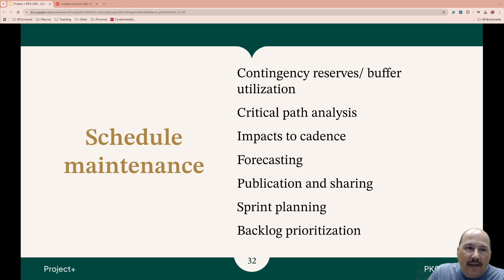Impact to cadence. Cadence is how quickly you're getting things done. And certain things can impact the cadence. Such as maybe where you're working gets flooded or something and you have to work from home. Things might slow down in that case. Or they might speed up because people aren't having to commute. So things can affect your cadence. And sometimes in ways that you might not imagine.